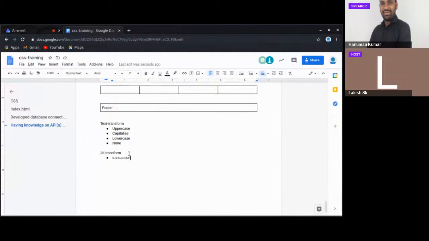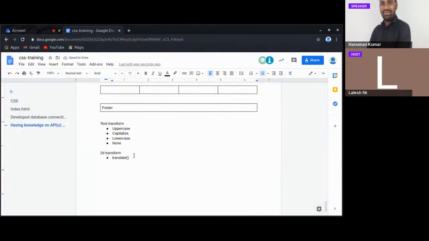If you want to move an element from one position to another position, we have to use transform, and the first property is translate. For this, we have to use a method that is translate. So directly we can discuss the translate method.